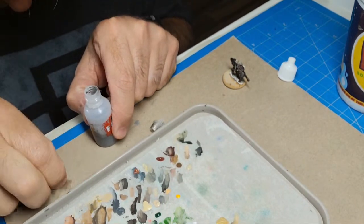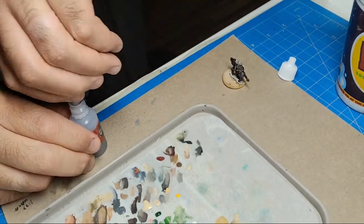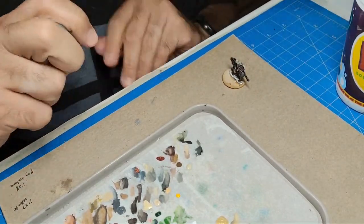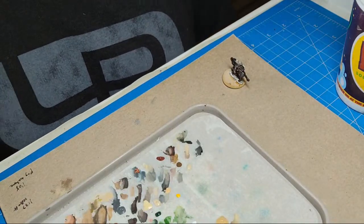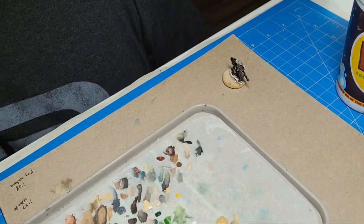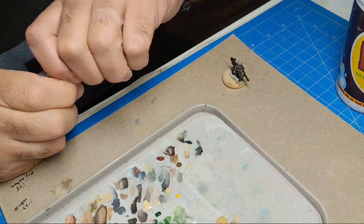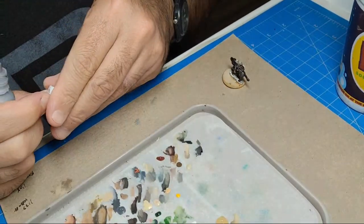Oh, there we go. And let's put this guy back on because we're gonna have to mix this. So I have no idea how the top to this thing is gonna behave, but here goes. And we'll get to see how watery it is. I had to add a significant amount of airbrush thinner from Vallejo. That's what somebody recommended I use. We'll see if this is the worst idea I've ever had.